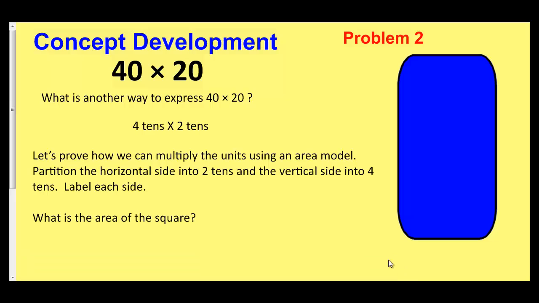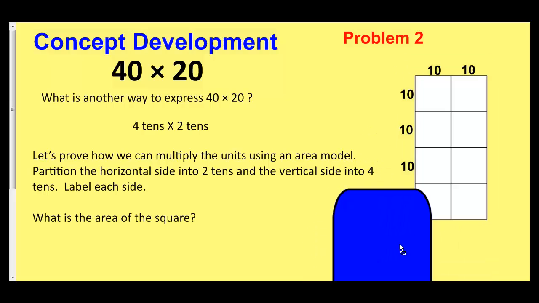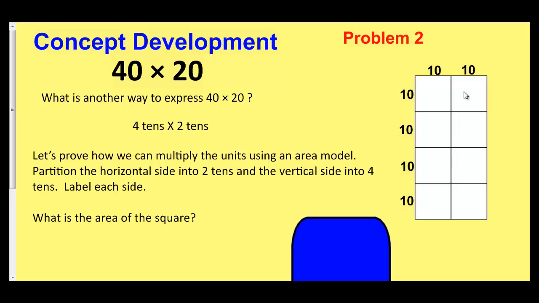We're going to use some of the strategies that we learned when we were finding the area to create an area model. So in your journal, I want you to draw this model, just like this. 4 tens by 2 tens. So you can see right here we've got 4 tens, 1, 2, 3, 4 tens times 2 tens. It looks just like a rectangle that you would use when you were finding the area. And I want you to label 10, 10, 10, 10, 10, 10. So here's 2 tens times 4 tens.